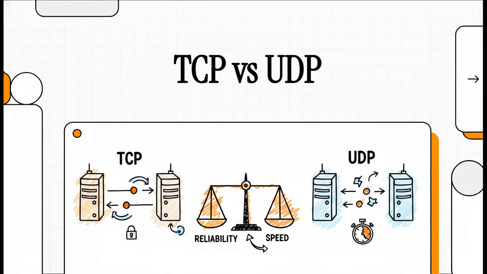Today, we are unpacking one of the most fundamental and honestly fascinating concepts in all of digital communication, TCP versus UDP. We're going to look closely at exactly how data is actually transmitted between applications across the internet and the massive engineering trade-offs that literally make our modern digital lives possible.